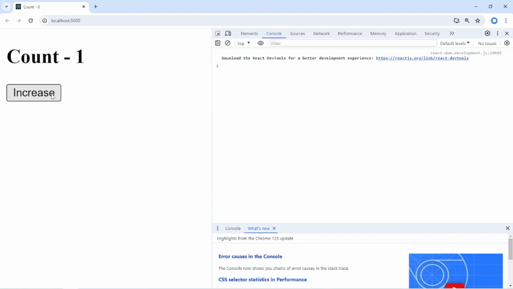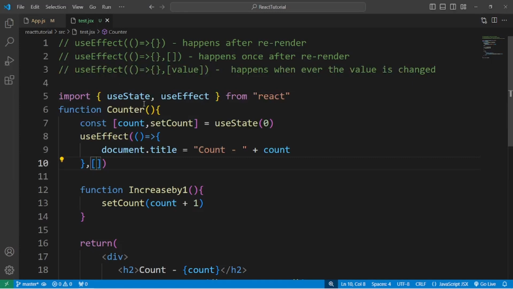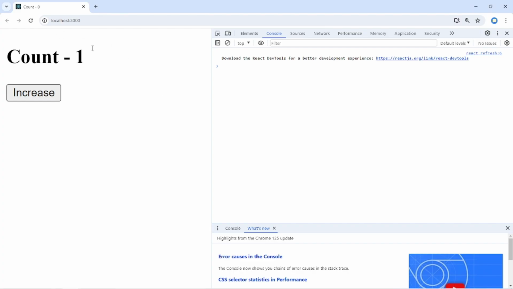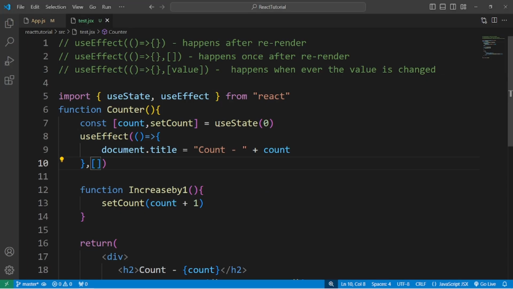Now if I increase by 1, it doesn't give us anything right here, as you see, because it only happens once. Whenever we reload the web page or start our deployment server, it's just going to show us once. If you want, you can do console.log, and you can know that too. So that's how this thing works.